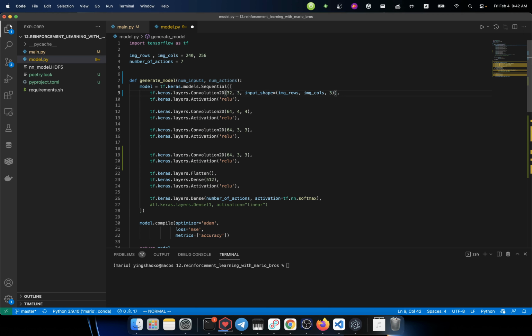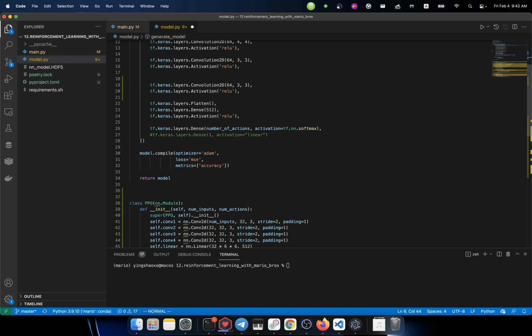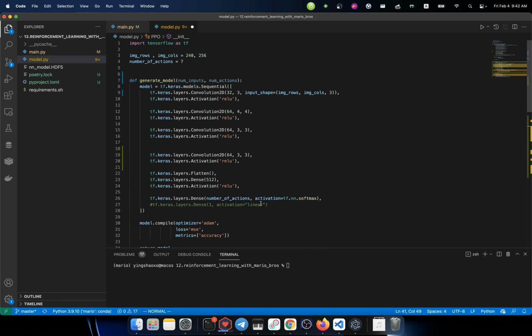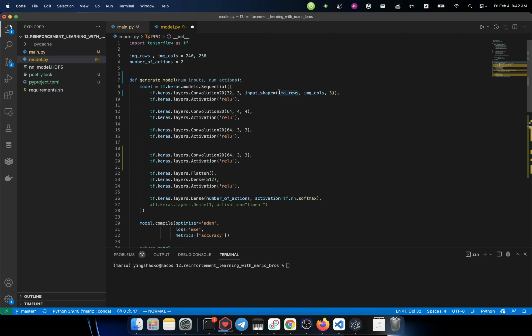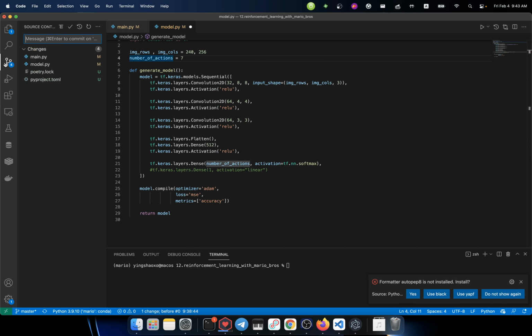and the second one should be the kernel size, which is 3 right in here, and the input shape would be just equal to the number of inputs, something like that. Let me say, here we go. Oh, wait a minute, we shouldn't do this. Let me do some modification here.